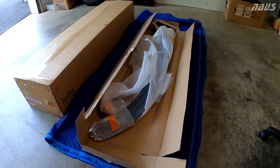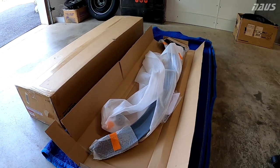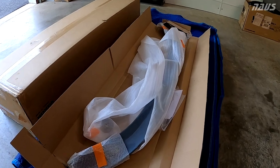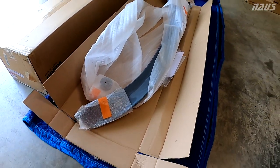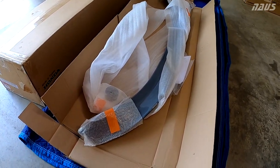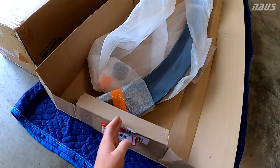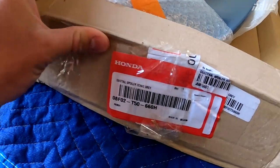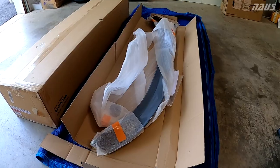as this is a factory option in the UK and the rest of Europe to add to your car for the Civic e:HEV Hybrid that came out in 2023 over there. All they get over there in Europe is the automatic hybrid, but they do get this sweet duckbill spoiler made by Honda. And luckily enough, that part number I just showed you on the screen down here is the part number for this spoiler painted in Sonic Gray.